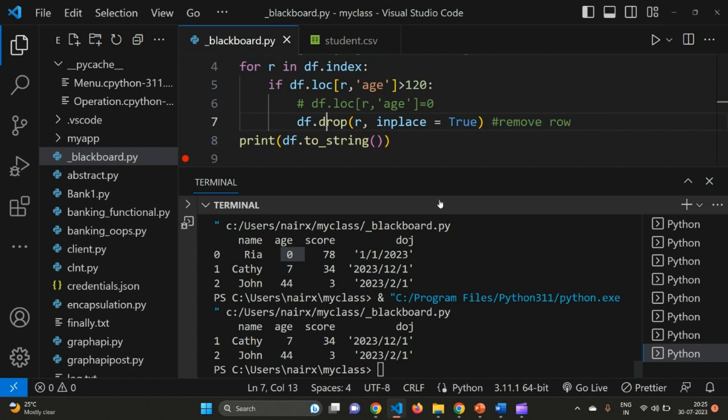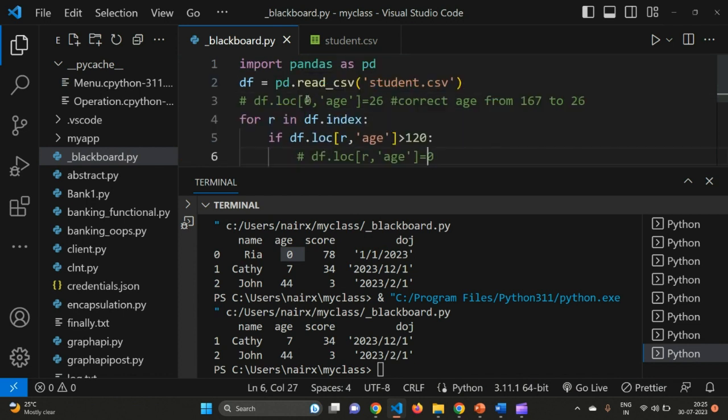We are giving inplace equals True because we want to remove the row if it was invalid. That is how we replace or remove content.